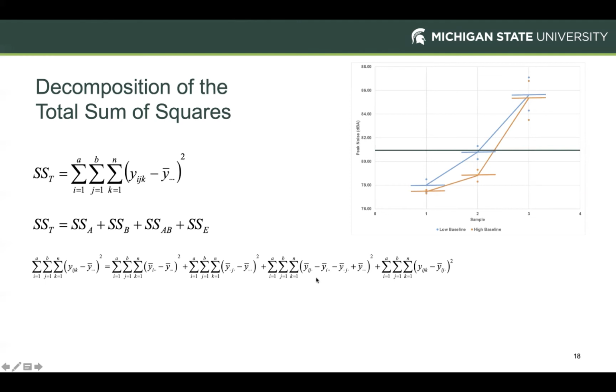So generally speaking, if for any given observation its noise level for factor A is relatively large and its noise level for factor B is also relatively large, or conversely, one's relatively large and one's relatively small, those differences would be reflected by what we see here in terms of how those are related to one another. And then lastly, our sum of squares for the error is just whatever's essentially left over after we've controlled for all of those other factors, okay?